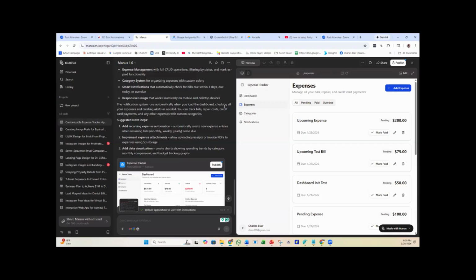Because the link wasn't working and I didn't understand. Why don't you just tell Manus the link isn't working, fix it? I did, but it keeps giving me the same error message, the 404 error message. I took a snapshot and put it on there. Yeah, I would have to see what you're doing wrong because I don't have any issues with a landing page being created. That's the most basic thing you can create in Manus. Okay.